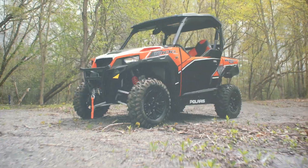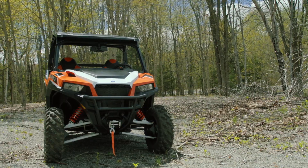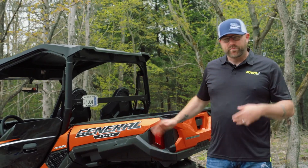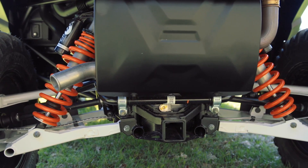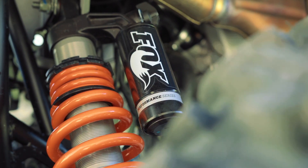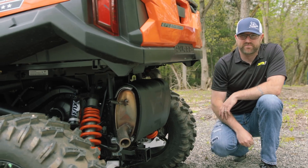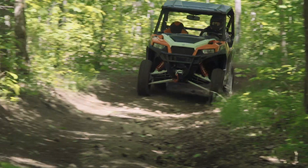The General's chassis is based on the Razer architecture — not the same, but similar. Its front and rear suspensions are also based on Razer parts, just beefed up on the General. 12 inches of front and 13 inches of rear suspension travel are numbers typically reserved for pure sport side-by-sides. That travel on our General 1000 EPS Deluxe is damped by Fox Podium X 2.0 QS3 shocks — what we think are the most innovative and functional shocks in the industry. Instead of the typical 30 clicks of adjustability, they feature a simple three-position clicker knob: soft, medium, and firm. It's simple, easy to understand, and most importantly, it works fantastic.